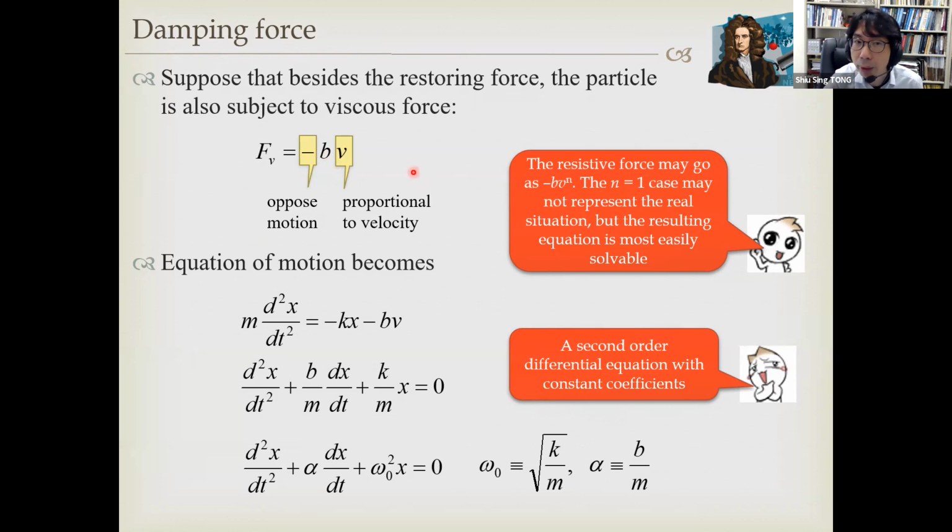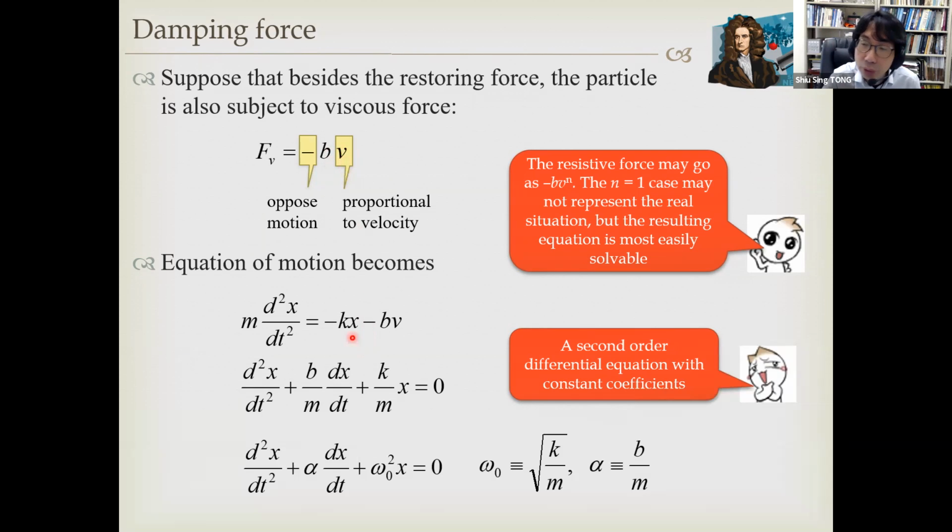But the resulting equation is simple with this model. Because V only appears once in this equation, it's not V squared. So the resulting equation will be linear, and a linear equation is always easy to solve. If I put V squared here or V to some power which is not 1, then the resulting equation will be a very complicated non-linear equation, which is obviously outside the scope of this course. So for this course, I will maintain a simple model. So I choose the BV model.